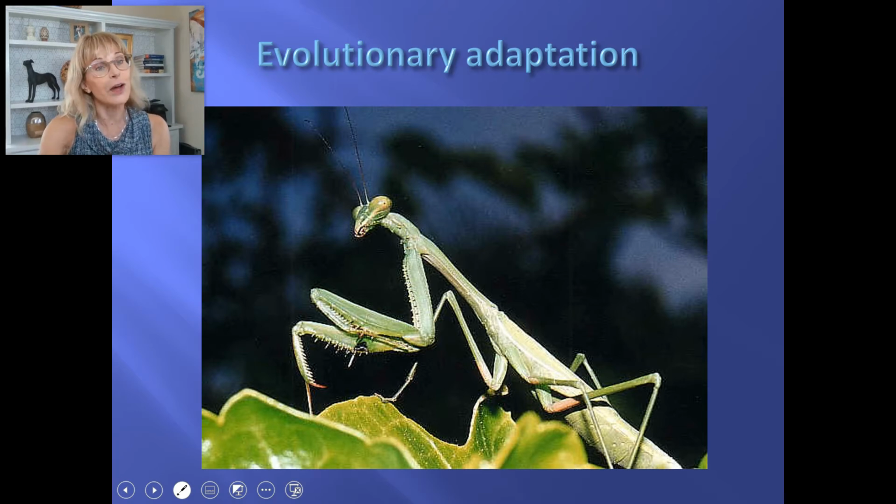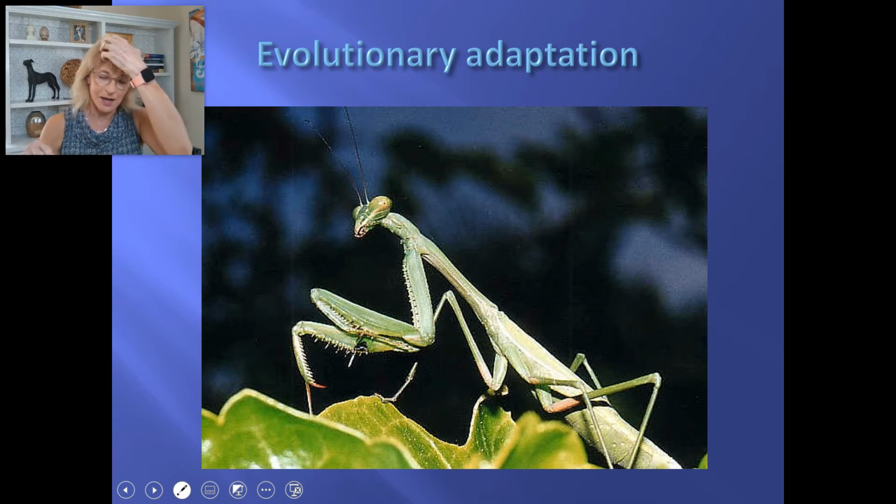And this guy you might find in your garden. He looks quite a bit like a fat green twig. And when he hangs out on the leaves of a plant, he kind of jiggles a little bit. And that's not because he's nervous, it's his way of looking like a piece of a plant.